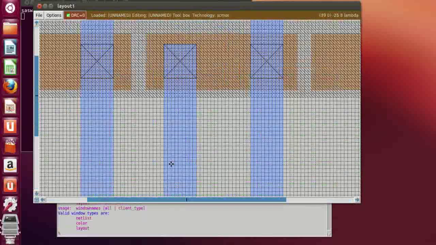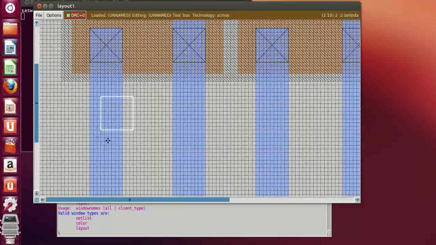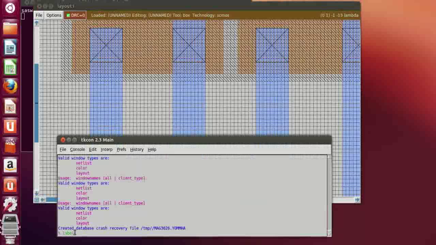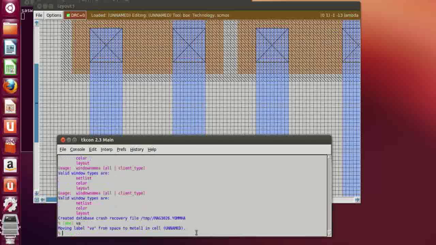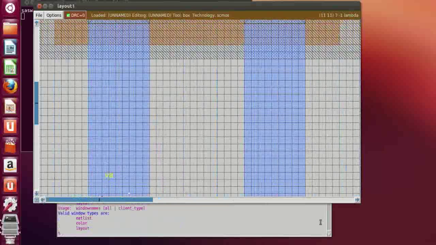Okay. Now, for my convenience, I will label this as input selector area, and right click on the left bottom. So I get this dot, label, this is A, or I'll type it as VA, and if I zoom in, I can say this is VA.